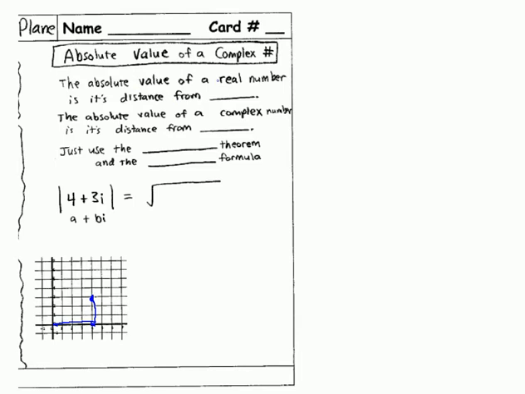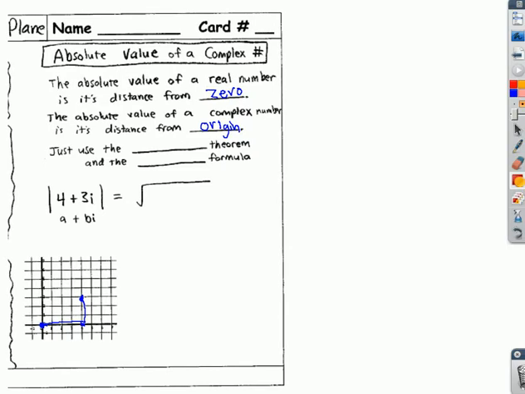Now what I want to know is the absolute value of this number. We said an absolute value of a real number is its distance from 0. The absolute value of a complex number is its distance from, I want to say 0, but look, it's this portion right here, and that is not just 0, it's 0, 0, otherwise known as the origin. Okay, so it's its distance from the origin, and you think of that as 0, 0, or 0 plus 0i. And so what we're going to do here is find out the distance that is from 0. So let's see. We want to go from here all the way to the origin.